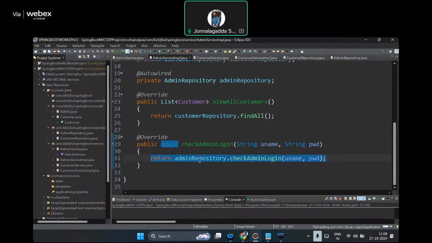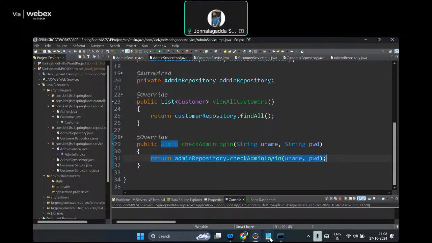Whenever you're going for service, you are mentioning that this operation will be done by so and so role, using that repository to perform CRUD operations. So for example, I want to add a product. Which repository do we have to take? Product repository. What is the role we have to take? Seller or admin. That's up to you. We have done with the backend part.